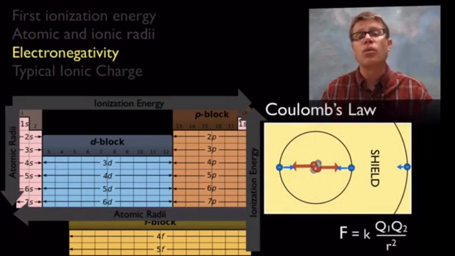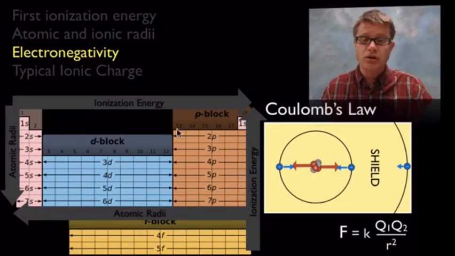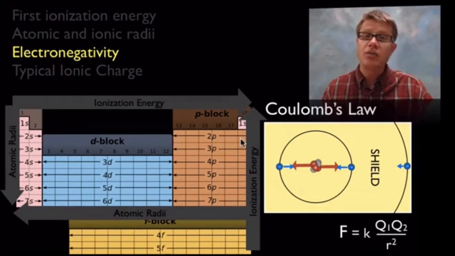What about electronegativity? Electronegativity is how much an atom, and it's bad to say this, but wants an electron. In other words, how much it would like to receive another electron. Well, remember, as we're going across a subshell, let's say we're going across this P block right here, as we go across, we're increasing the number of protons, and therefore we're increasing that pull of the nucleus on the electrons outside it.